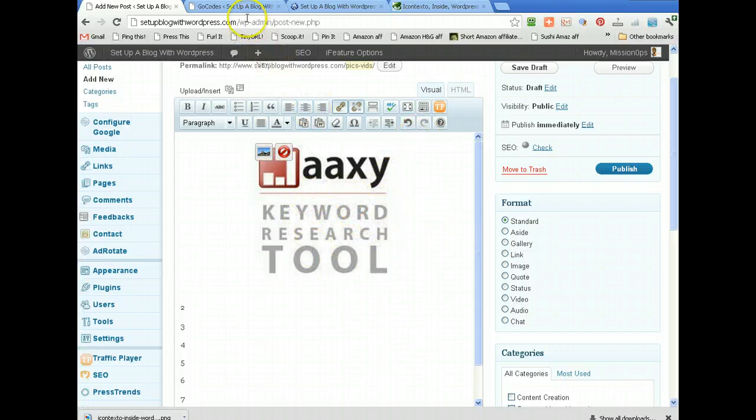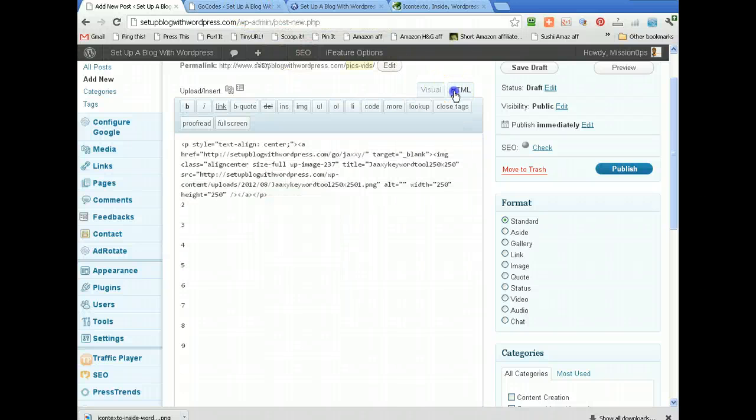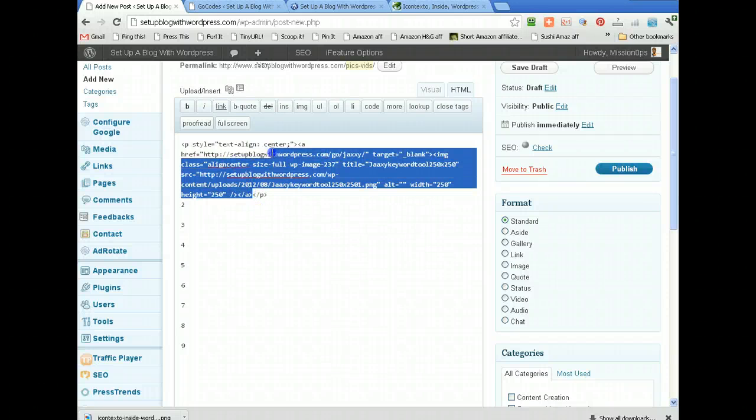To get that link onto my blog in the widgets, I go to HTML view. I go here where it's a href, and then I know I've got my blog link here. Target is blank, as in a new window.